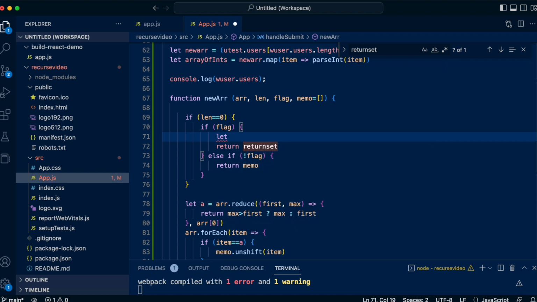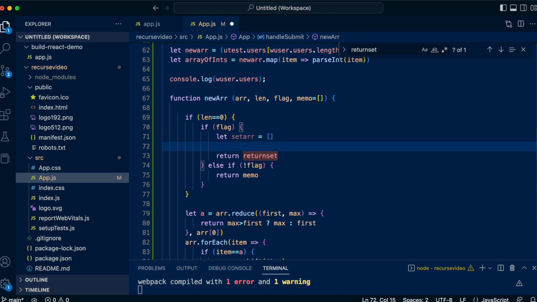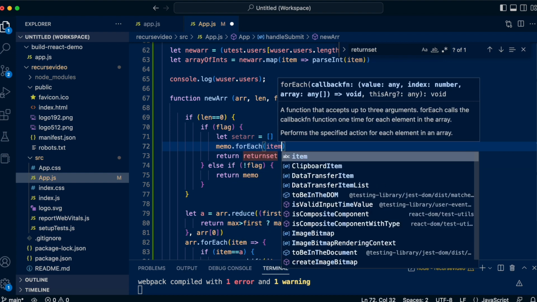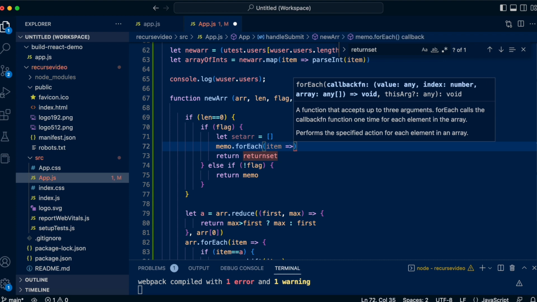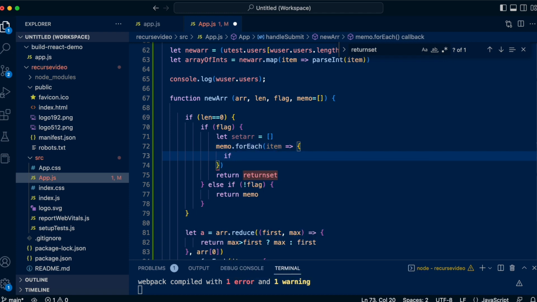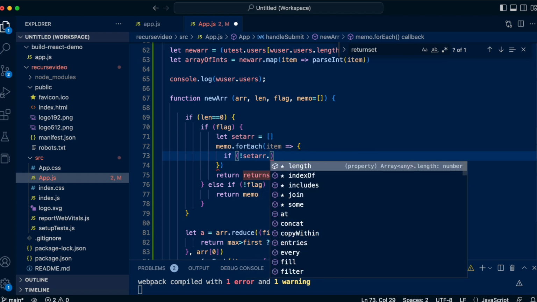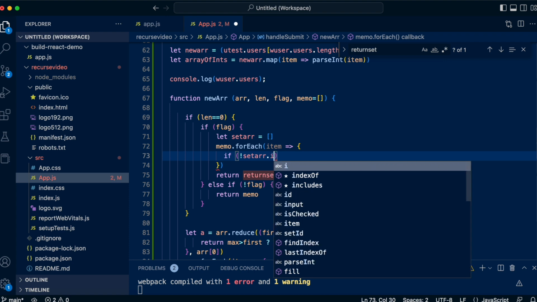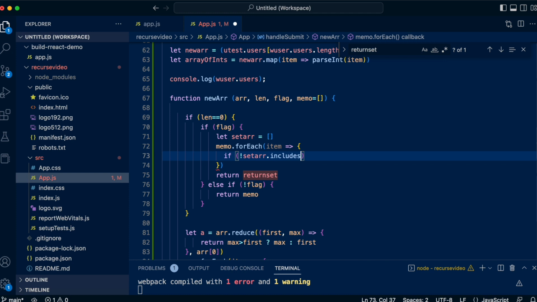We're going to go through the memo array and push into this new set array. So memo.forEach item, so if this empty array does not include each item in the memo, we're going to push it.